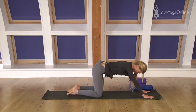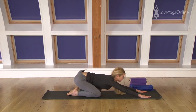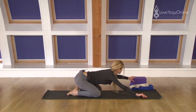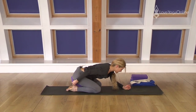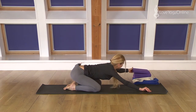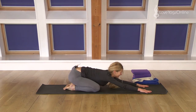Adho Mukha Virasana. Bring the big toes together. Exhaling, stretch back, keeping the arms long. Aiming to get your bottom down on your heels. Now from here, if your bottom doesn't reach the heels, that's fine. Just take a foam block and place it in the gap so you know exactly where your bottom is. If it does reach the heels, don't put a block there. Take it out. Don't even put it there in the first place. And put the bottom on the heels.